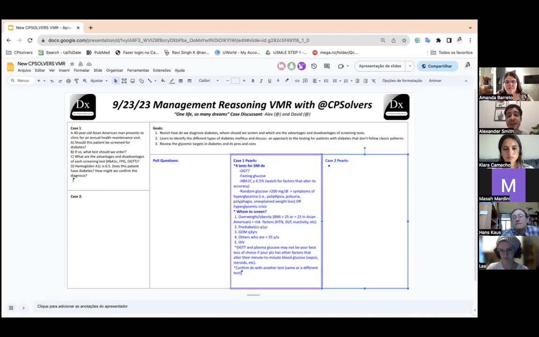So Leah is saying always test again. Not necessarily. If you have a patient who has a hemoglobin A1C and a fasting plasma glucose that both fall in that range of diabetes on that same blood draw, then you don't have to test it again. You can say that you have a confirmatory test because you have those two tests from that same blood draw that both give you a diagnosis of diabetes.